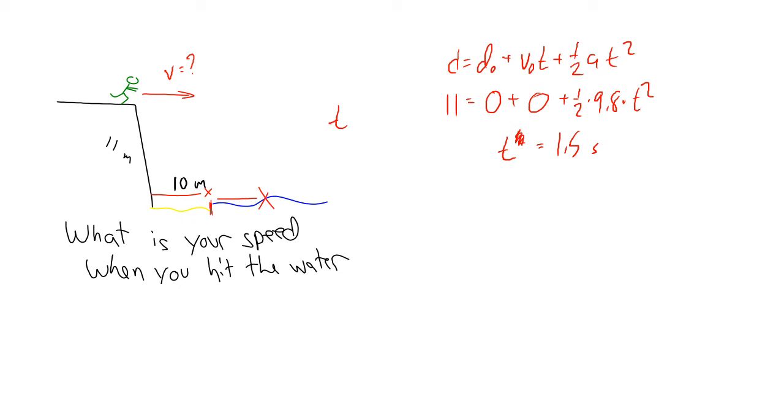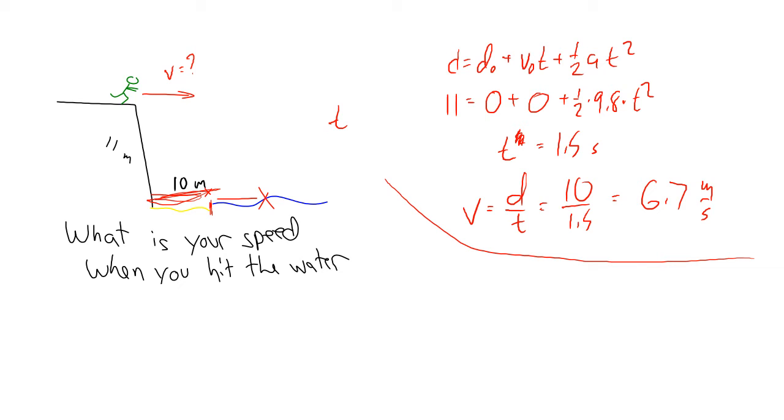We've got 1.5 seconds and we have to cover 10 meters. So that means our velocity is going to equal distance divided by time, which is going to be 10 meters divided by 1.5 seconds, because you have to cover that much distance in that much time. So divide those and you're going to have about 6.7 meters per second. If you run any slower, you're not going to have a happy landing.